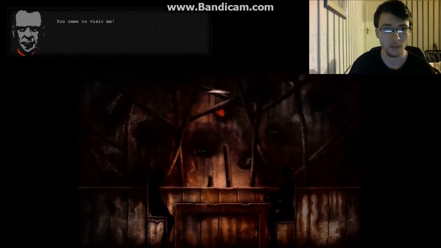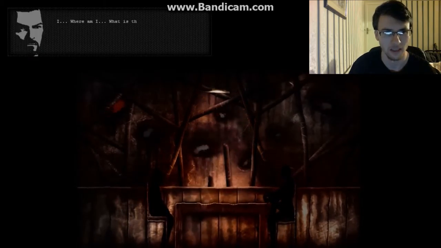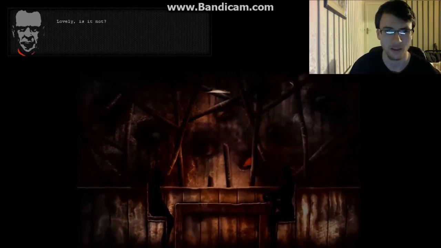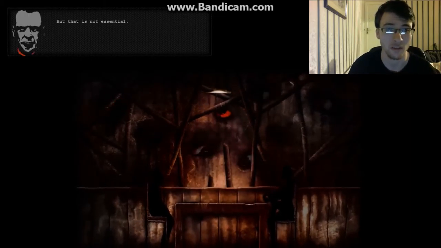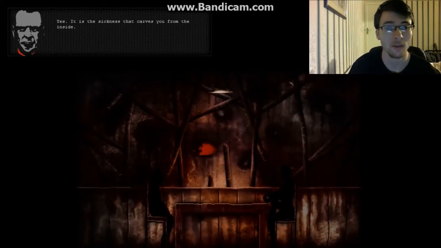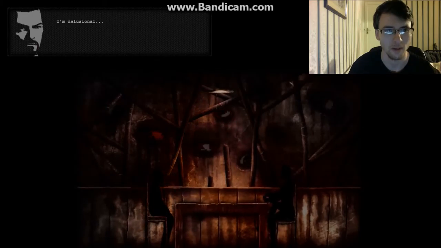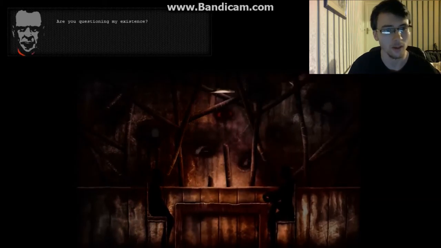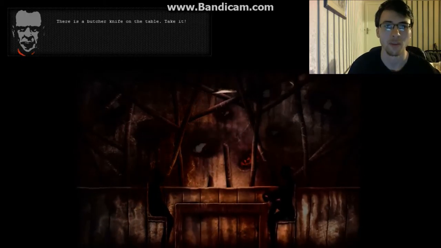Quite literally, you came to visit me. Where am I? Where is this? You're in my house. Lovely, is it not? What happened to other people? They are not real people, only sickness of the disease. But that is not essential. Sick. Yes, it is the sickness that carves you from the inside. But don't worry about that, Mr. Reeves. I'll take care of it. I'm your friend, remember? I'm delusional. Make me home. Things I've seen become real. What did you say? They were not real. Are you questioning my existence after all? We've been through? The pain is real, Mr. Reeves. There is a butcher knife on the table.